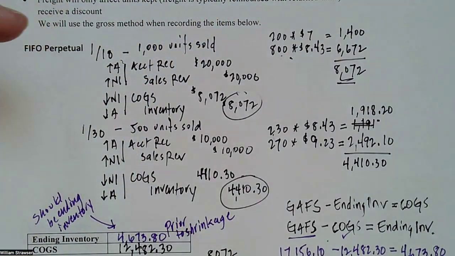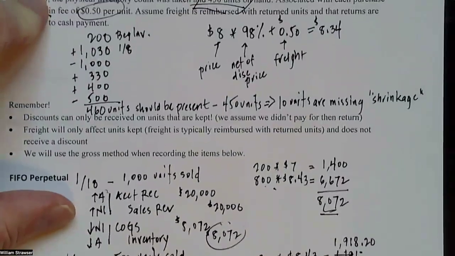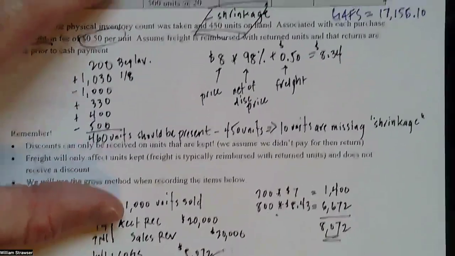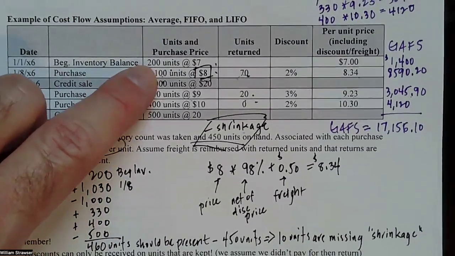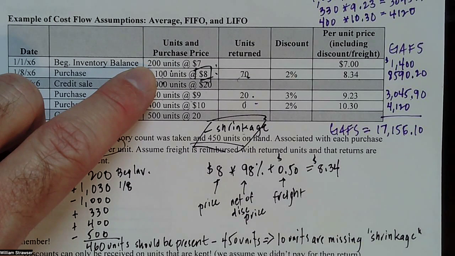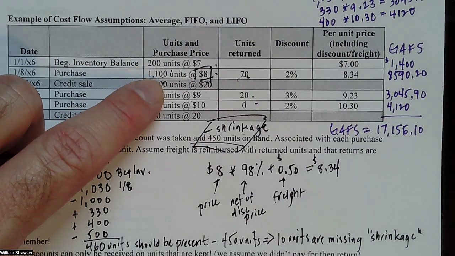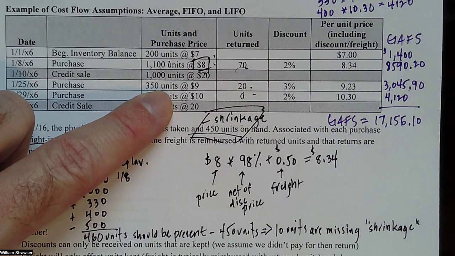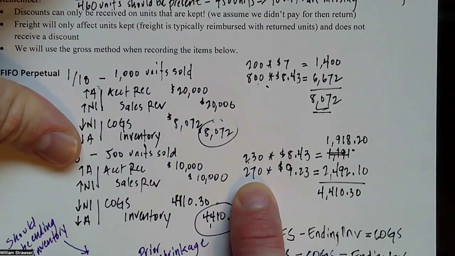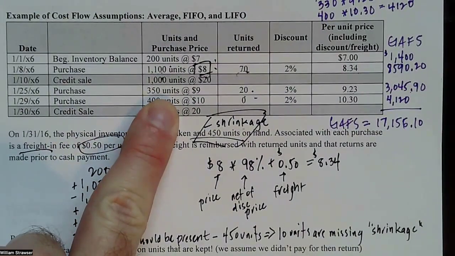Then again, we have to assign a price to it. Use your cost flow assumption. If we're assuming that the oldest things were sold first, then you need to ascribe whatever the oldest cost is here that's still available. The 200 isn't available. We sold through those. We already assumed that in cost of goods sold. The 1,030 also already assumed to be cost of goods sold. We did not put all of this into cost of goods sold, however. We only took 270. There is 350 in total.